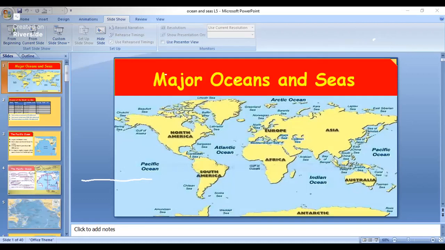So maximum parts are there in the Pacific Ocean area. See here, through this part you can see this is the Asia part, Russia and Eurasia part, and here you have Australia, and this is North America and South America. So see here what is happening? Here we have the Tonga Trench, then here we have the Mariana Trench. That Mariana Trench is there in this, and in this only we have the deepest point.